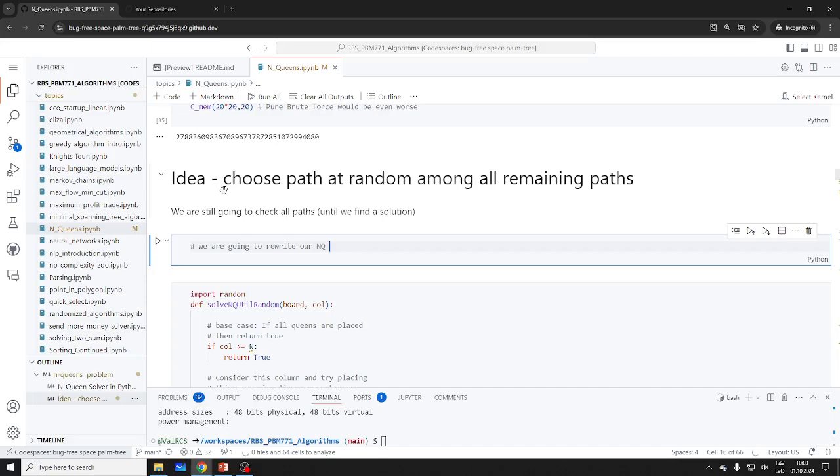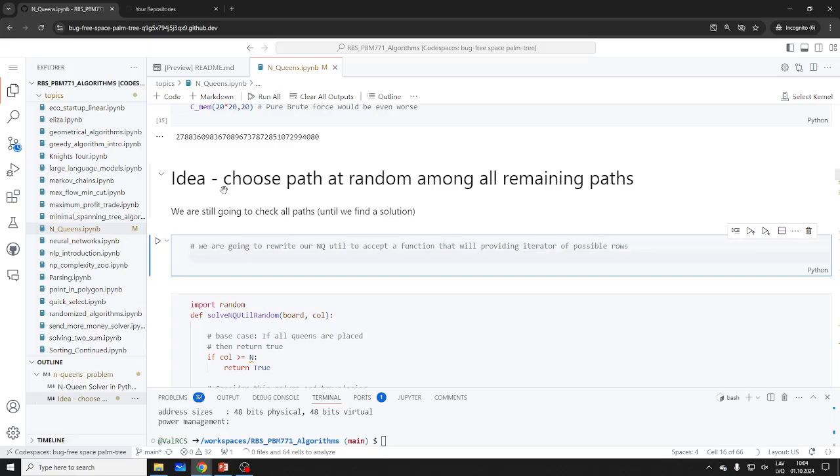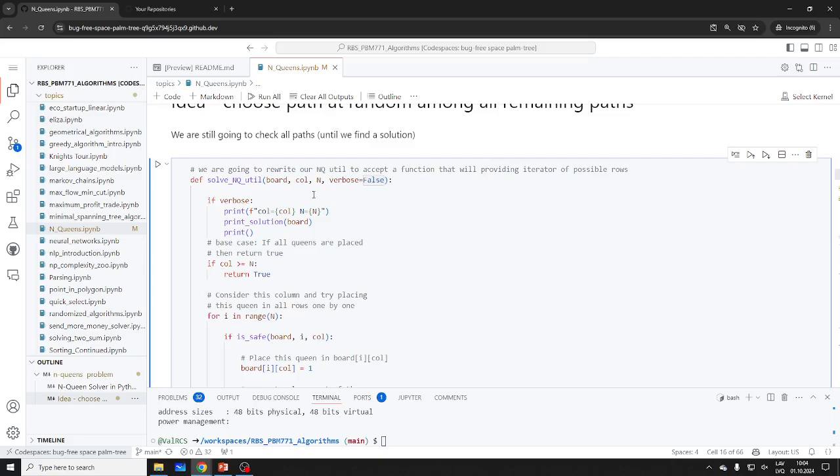We are going to rewrite our NQ utility to accept the function that will be called, and it will provide an iterator of possible rows. So right here, strategy, and of course this will be here, get iterator, something like that. It's supposed to be a function.